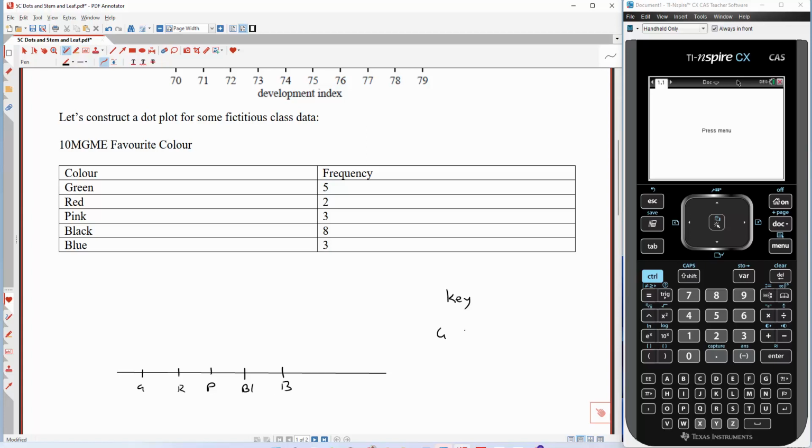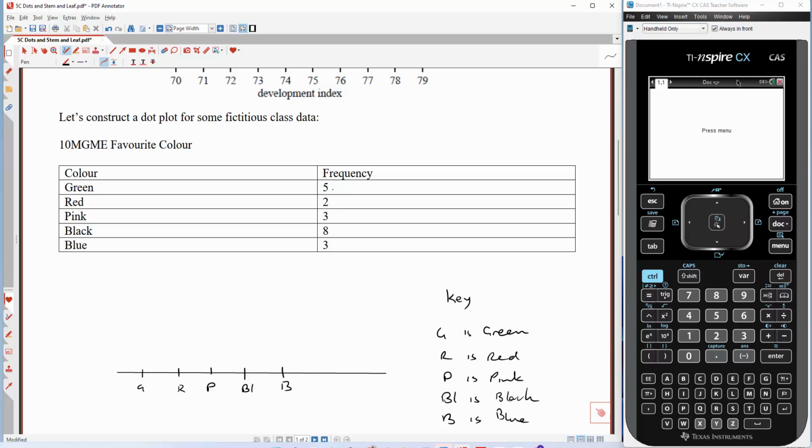So G is green, R is red, P is pink, BL is black, and the last one, B is blue. You only really have to do this if you're only putting like a letter to represent the particular category. If you can fit the word green in there, just do that.